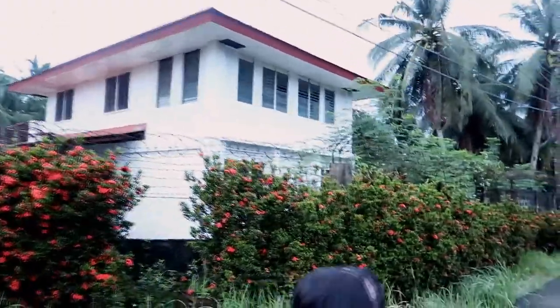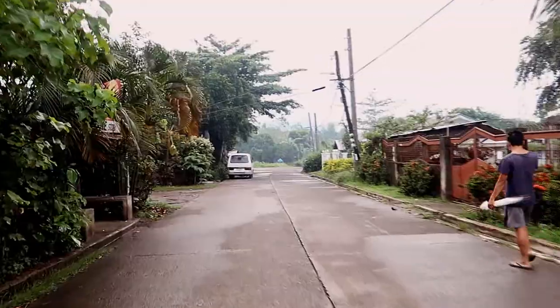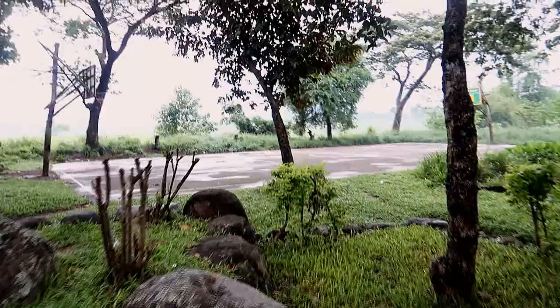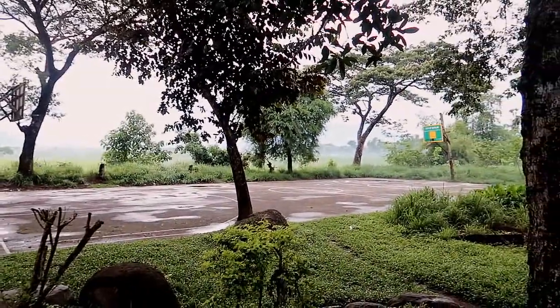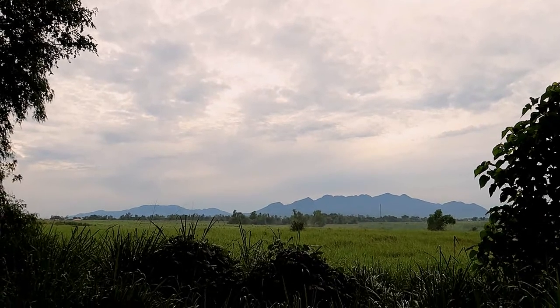That house, oh my gosh. It has been there ever since I was a little girl. And this is a typical Filipino thing. There's always a basketball place in some random areas. So yeah. All right, so right here you can see the mountains. Here we go, overview of the mountain. So Tita Ann, are you ready? Let's play basketball.